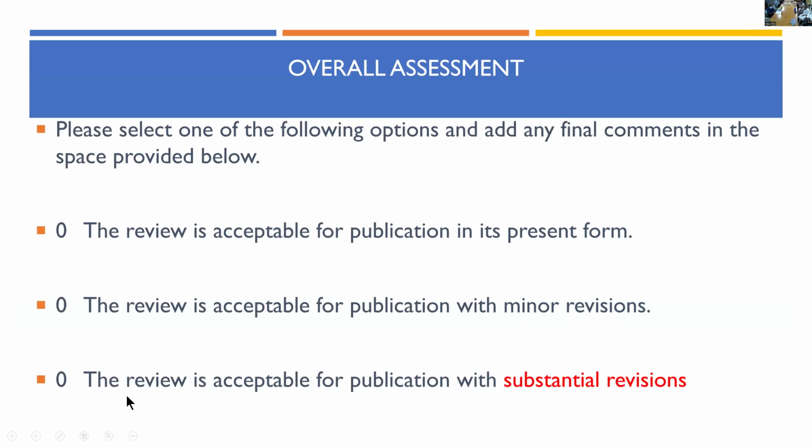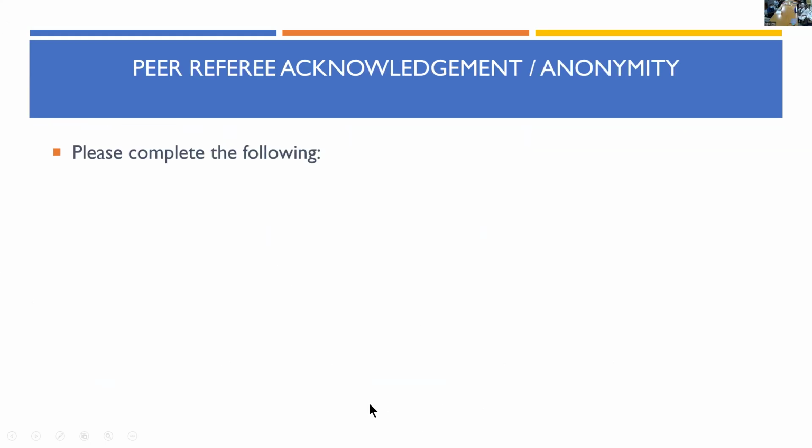I put substantial revisions. Why? What do you think? Oh, too tough. Other than saying it's a great study, they didn't do a grade assessment. Maybe the quality of the study is different from risk of bias. They've taken risk of bias as grade. It's not. They didn't do a grade assessment. The last sentence.